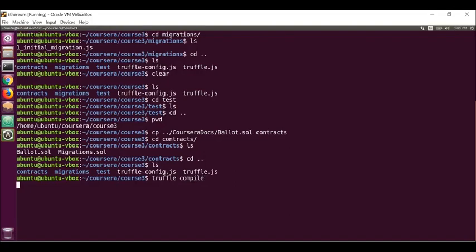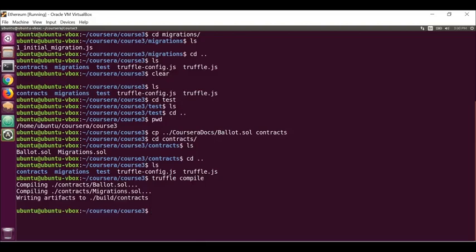I do that, it goes through, it compiles the two smart contracts that are in the contracts folder, and it creates the build artifacts. And as you can see, it has created a new folder build, and that's where the build artifacts are that the compiler generated. Now let's see whether, if we write a smart contract from scratch and make some syntax errors, Truffle Compile is able to find them.